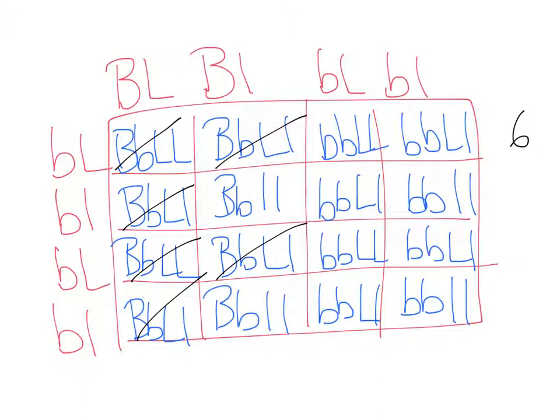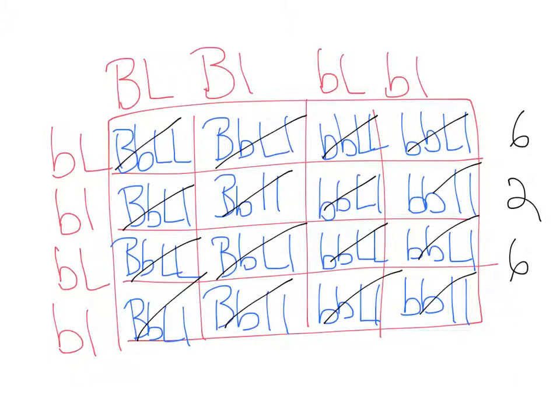Next one is black and long. Black is dominant with a big B. Long is recessive with 2 little l's. And I see 2 of them: 1, 2. All right, white is little b, and short is dominant, so that would be 1 big L at least. So we got 1, 2, 3, 4, 5, 6. So your 6 should go there. And then white and long are the 2 lowercase letters for both traits, and that is 2. 6, 2, 6, 2 equals 16. All right, one more to go.